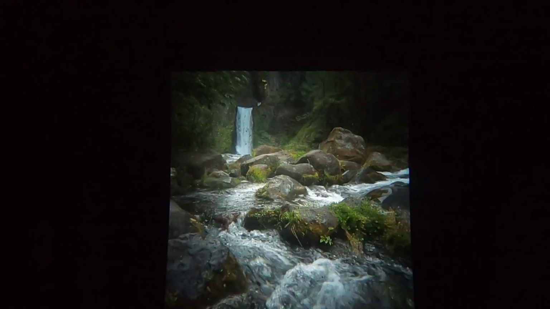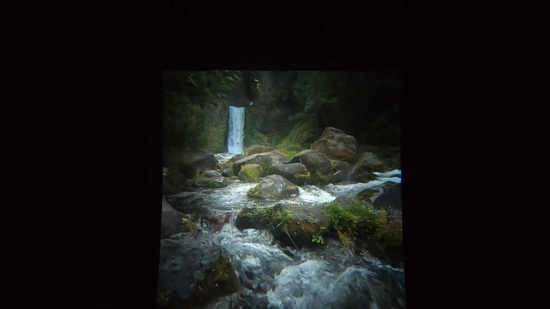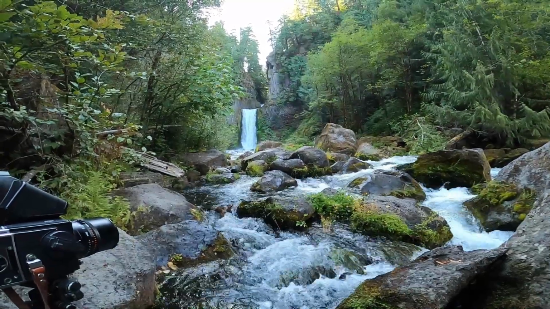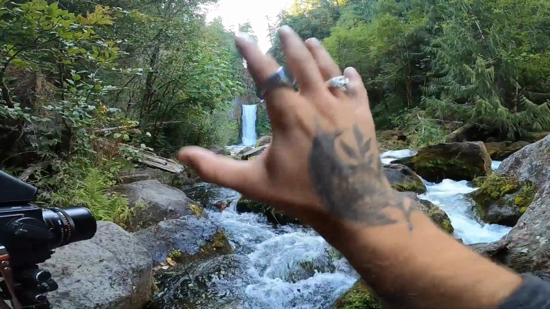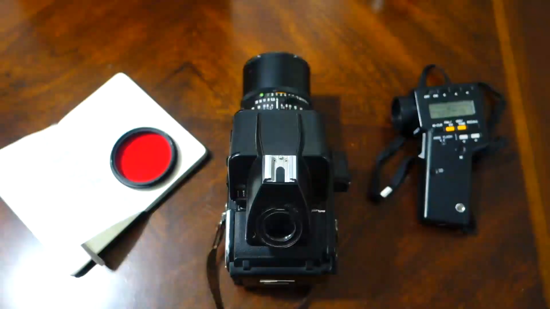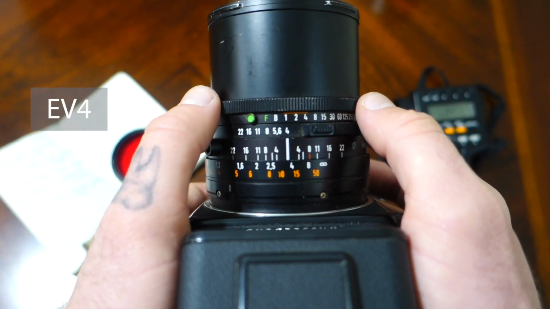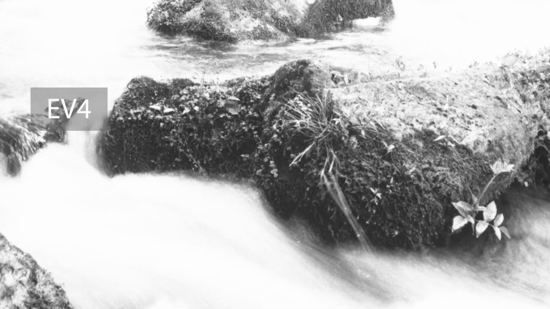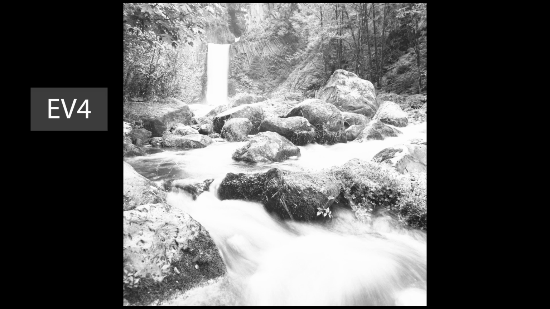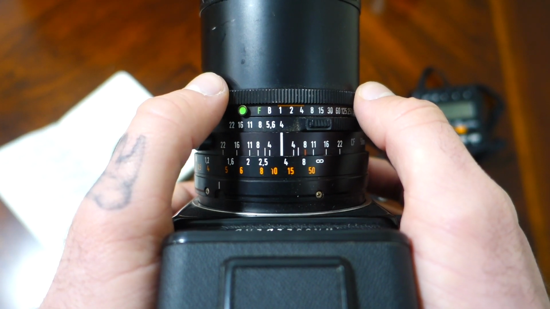At the time, I was reading The Negative by Ansel Adams and wanted to try my hand at the zone system. So to get started with the process, I found the darkest area of my image. I took a spot reading of that area of f4 at 1 second, giving me an exposure value of 4. Now, the meter will try to make that area a middle gray, which would result in a very bright image. I basically want to take that number and override the reading.